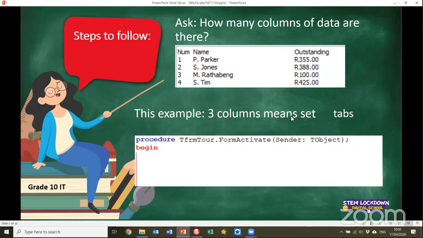If I want 3 columns, I actually only need to set 2 tabs. Why? Because the first one is output up against the end of the rich edit. It doesn't need a tab. It's just like when you're typing in Word: type the first thing, press tab to get to the next one, press tab to get to the second one. So it's always number of columns minus 1.